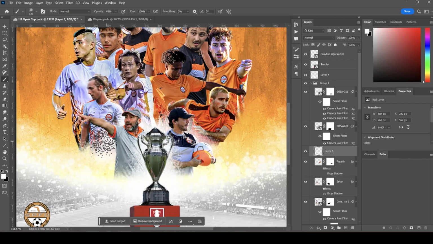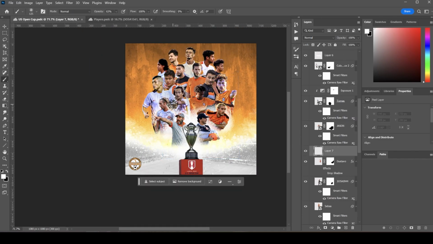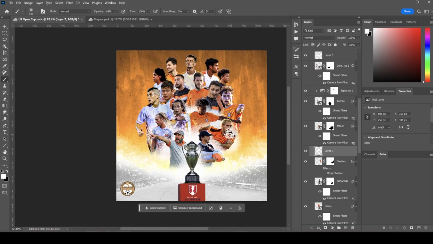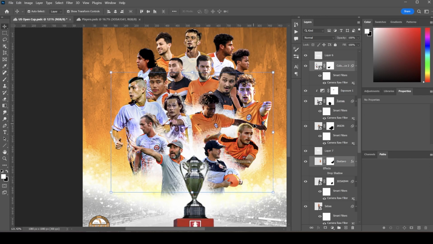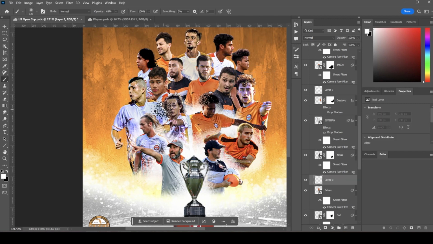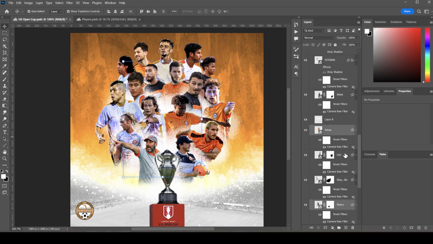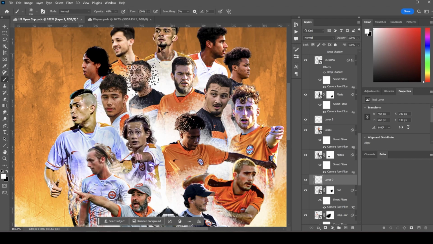To add some separation, I go in with a new layer behind each couple sets of rows of players with a white brush that's just a basic brush. I think it's in the basic textures pack, and I start to break it up a little bit with adding white in between layers so that the players can kind of separate off of each other and all the orange doesn't mix in. And same thing goes for the white shirts.